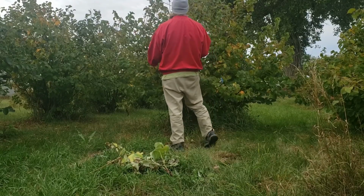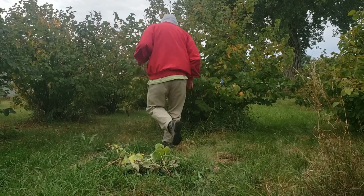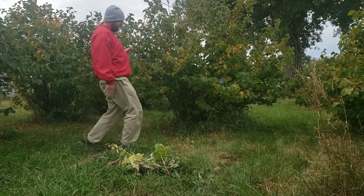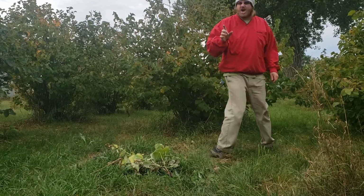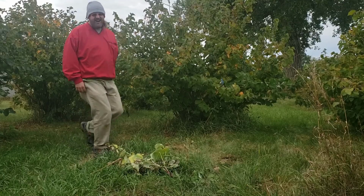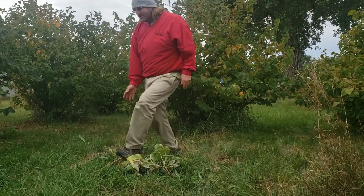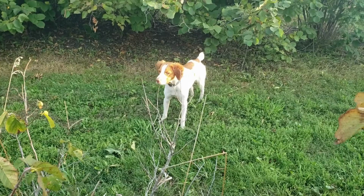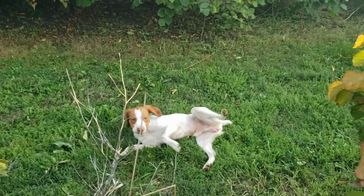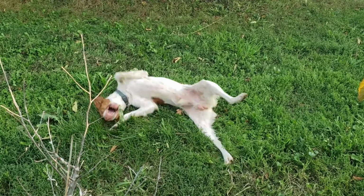As our final day of picking comes to a close, you can feel the electricity in the air. Or maybe it's the cool temperatures. It is about 25 degrees cooler today than yesterday. Whatever it is, we are happy to be done picking, and sometimes you just have to let it out. This is no doubt the busiest time of the year for us. August through October, from getting the hazelnuts picked, dried, and husked, to all the other chores on the farm that need to get done before the snow flies. And we're not the only ones feeling happy. Even Jack the puppy feels it.